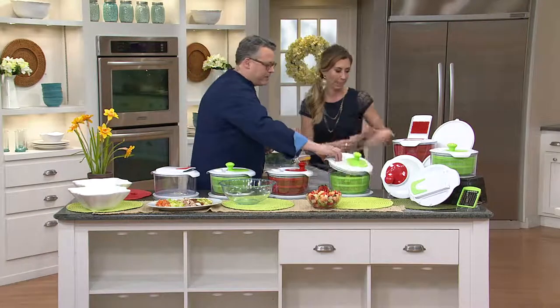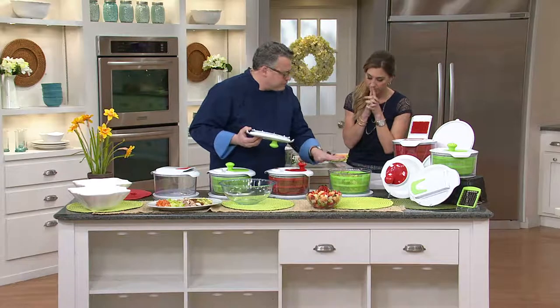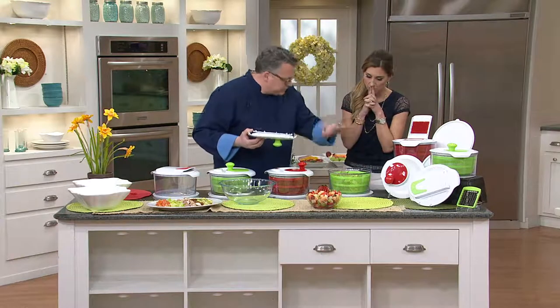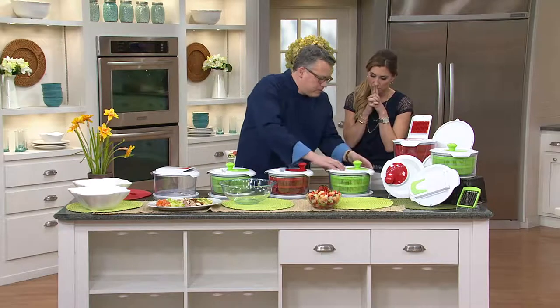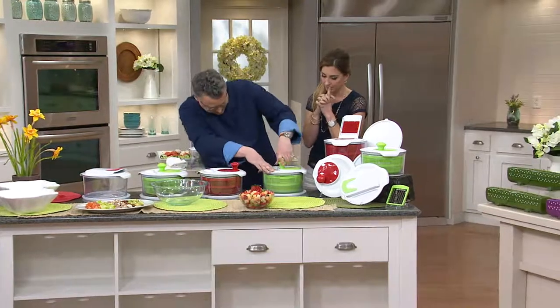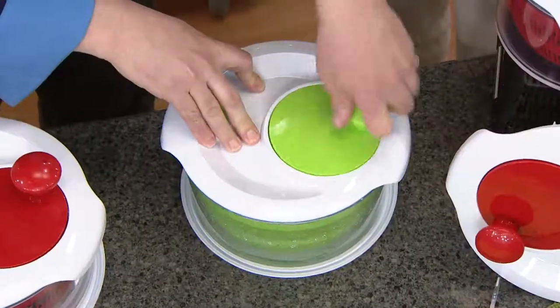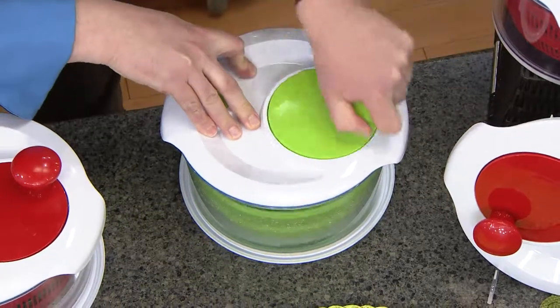Romaine is a flat, broad leaf so it's going to hold a lot of water. Even when we dip it in a water bath and drain it off, we still have a lot of water on there. I just want you to see the vortex that you're going to get with this — look at the water just spinning off right here from the front. It's amazing how much water is spinning off.